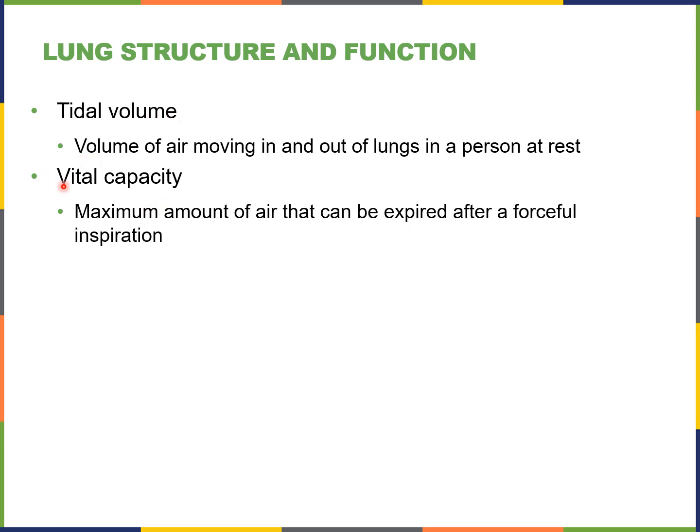And then you also have something called vital capacity, which is the maximum amount of air that could be expired after a forceful inspiration. So this is like if we're trying to do this, right? So if we're doing spirometry, where we're trying to measure what our total vital capacity is, we're doing this. But when we're taking our normal breaths in and out that are autonomically controlled, they're not voluntary, we're not consciously thinking about our breathing, that's just our tidal volume.